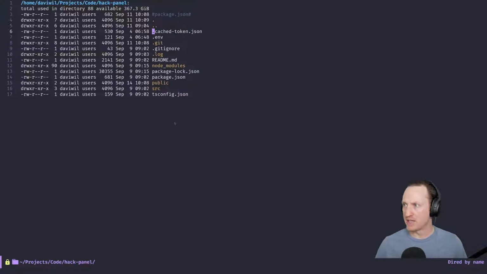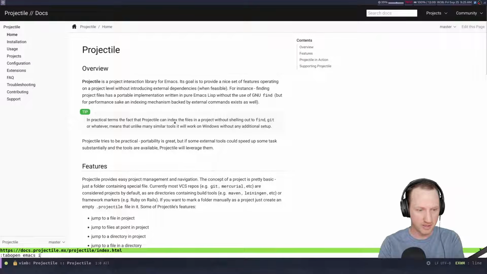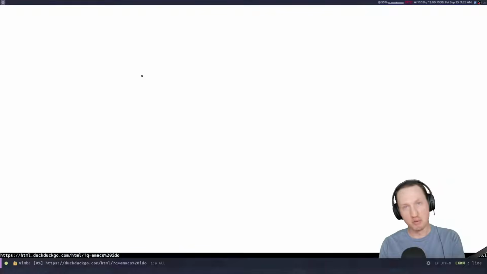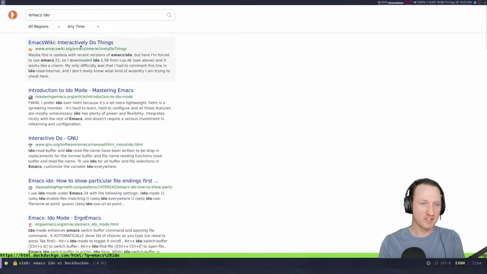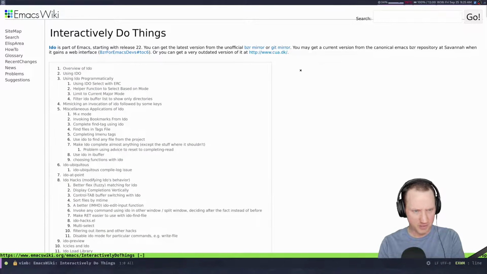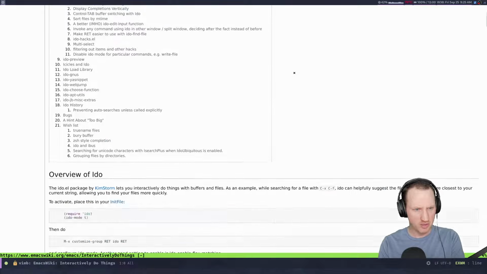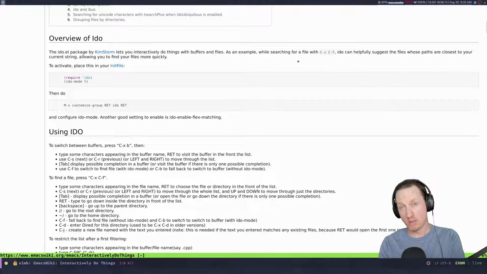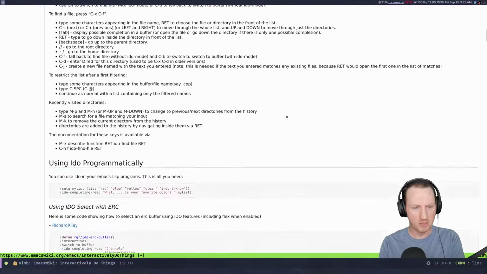Pedro Mauro asks, is Projectile using some completion framework by default? Yes, there is a built-in completion framework to Emacs. Well, there's a couple, I think, but I think this is using iDo. There is a built-in framework called iDo, Emacs iDo. I don't know exactly how people pronounce that. I pronounce it I do, but yeah, it's called interactively do things. So there's another one called icicles, and I think it used to be the default, but I think iDo is now the default. I could be wrong about that. If someone knows the answer to that, please feel free to correct me in the chat. But there are ones that are built in automatically.